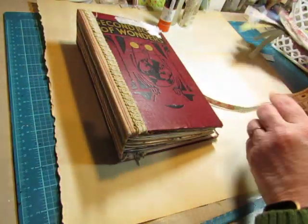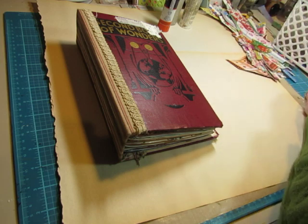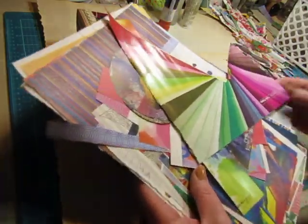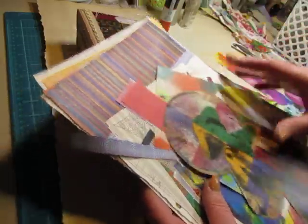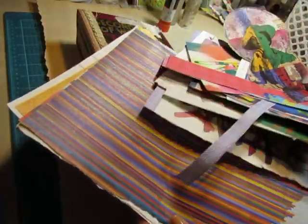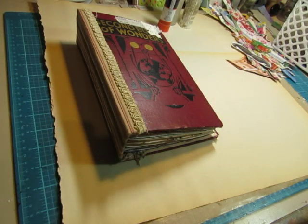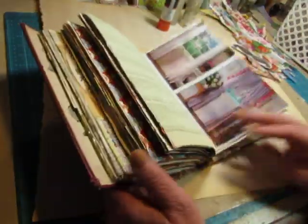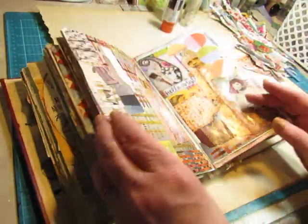So I have a bunch of pages, images from that, so they're not sorted yet. And I was cutting up other magazines too. That should go in my rainbow section of my color. I think some of these belong with my color glue book. I'll set them aside so I can sort them. But for now, I'm going to select a page and then I'll pick out some images to glue down.